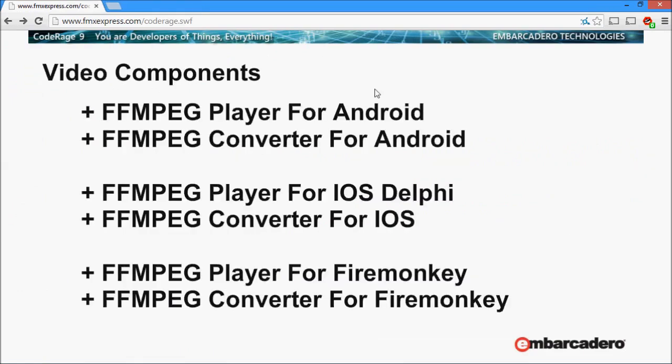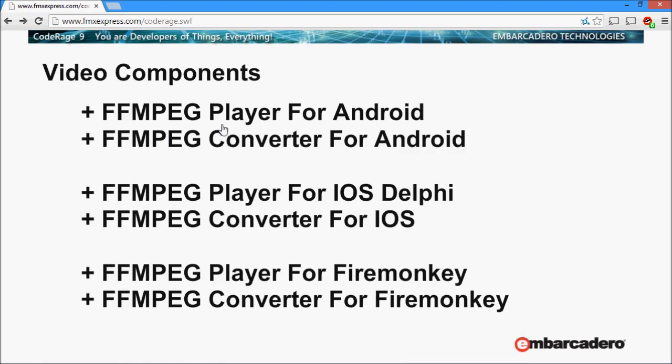Let's talk about video components. The best components I know of for FireMonkey are the FFmpeg wrapper components from Flash AV Software Corp. They offer video player and video converter components for all 4 FireMonkey platforms by wrapping the open source FFmpeg library. I have not used these components directly, but I have used FFmpeg with another multi-device tool, and it worked well for converting an Android video format for playback on iOS devices. They give a truly amazing list of features available in both the player and converter components.